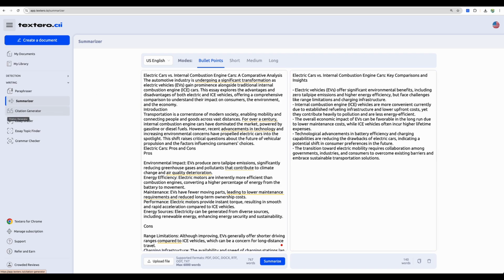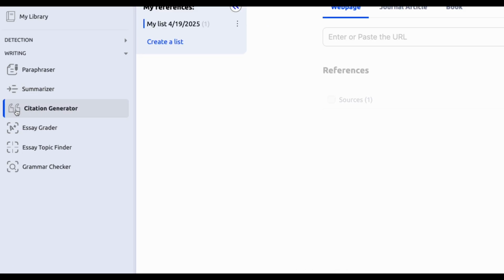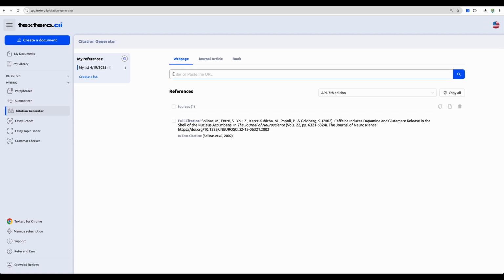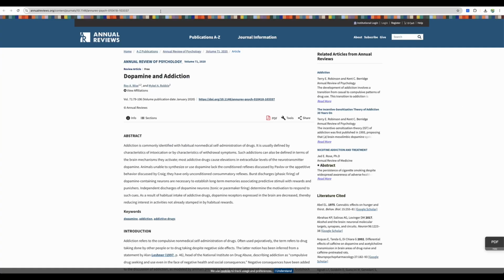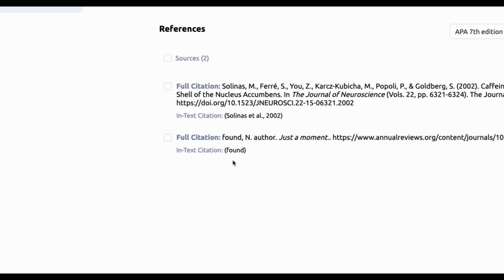Let's move on. Another feature, citation generator. So here you can add your web pages, journal articles, or books and refer that in your generated essays. So imagine you would write something about dopamine and addiction. You can add a source as a web page. So it will look like this.